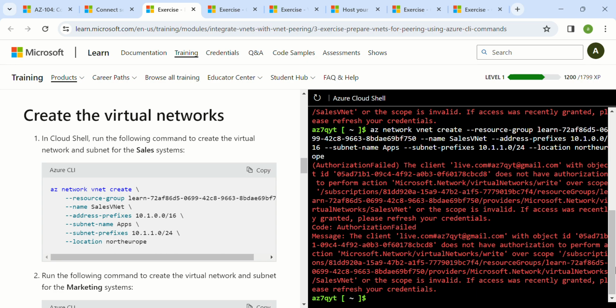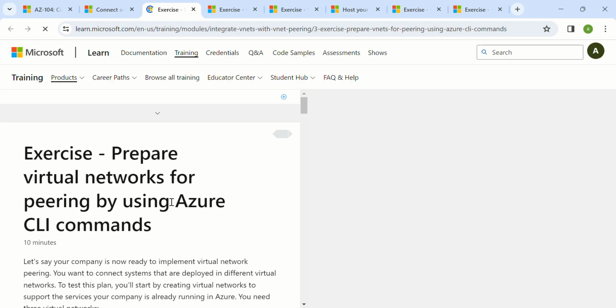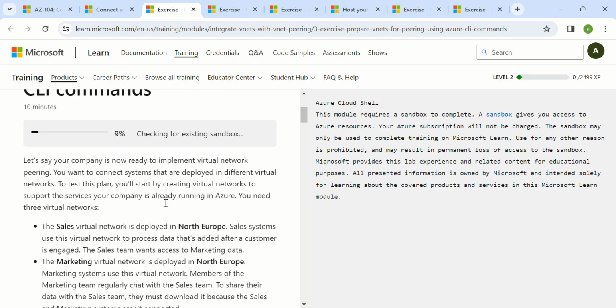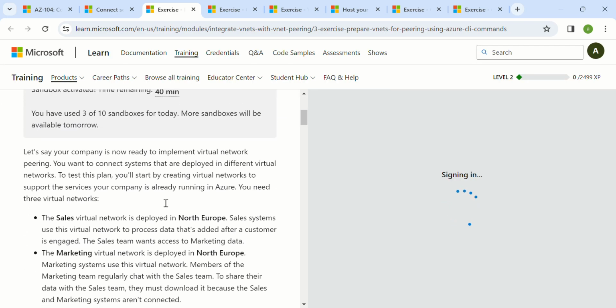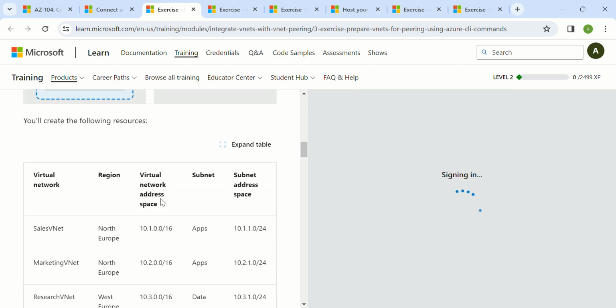The scope is invalid. If your access was recently granted, please refresh your credentials. What should we do then? I'm refreshing the page. Sandbox activated.